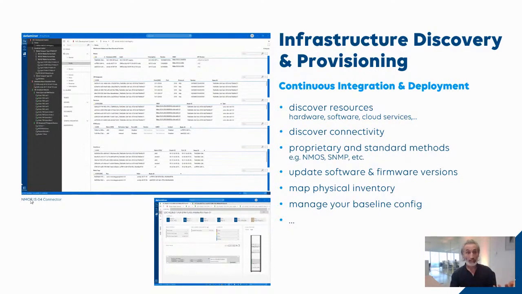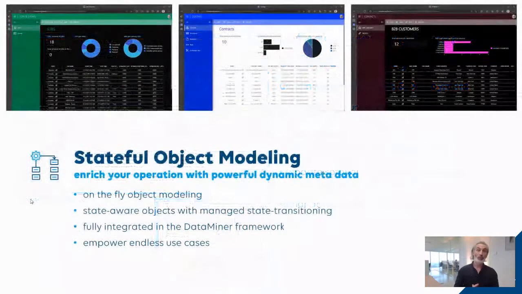Discovery, again, open architecture. We support standard NMOS and other standards, but you can actually go ahead and define yourself a completely new CI type, as we call it, and start doing new discoveries. So very open, very flexible to cover any types of technology. And again, as I mentioned, software and updates, firmware updates, discovering connectivity, for example, making sure if you put in a new switch that it will automatically be onboarded, it will have the proper firmware version, it will have the proper baseline configuration, and only then can you start using it for orchestration and that kind of thing. So IDP, very, very important.